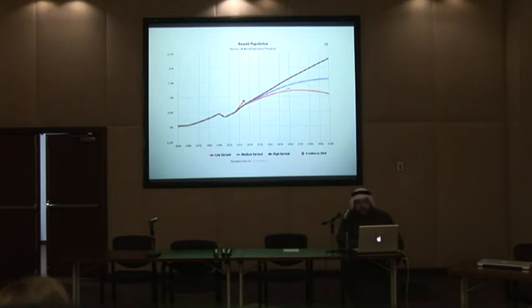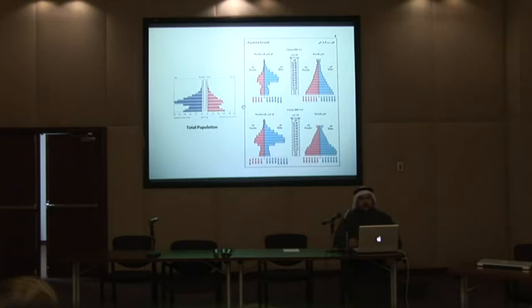The low variant here is what you would call, in looking at populations, an S-curve, where eventually it starts coming down because of limiting factors that will influence it. So based on those theoretical notions, they have a high and a low estimate for how many people are going to be around in Kuwait. But, sorry, at 2014, we've hit the 4 million mark, and that's higher than these estimates were. And I got this off of their website, which should be current.